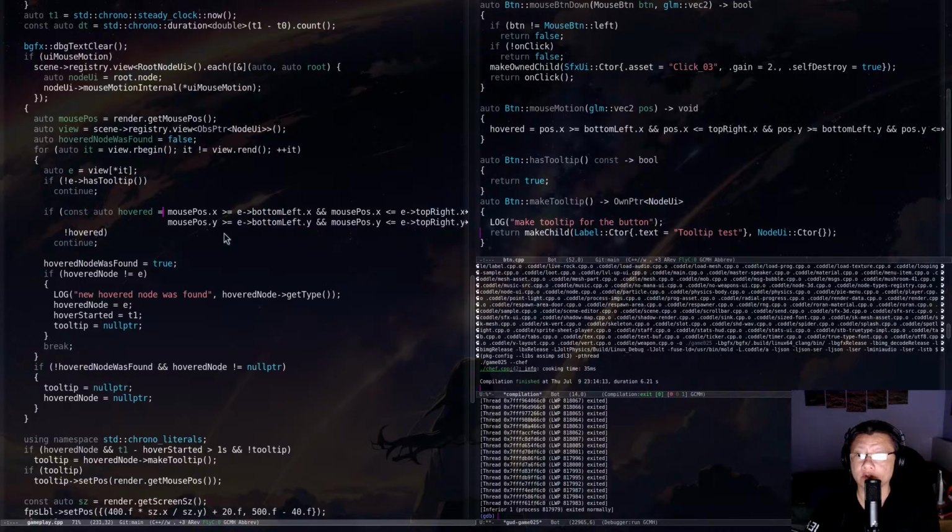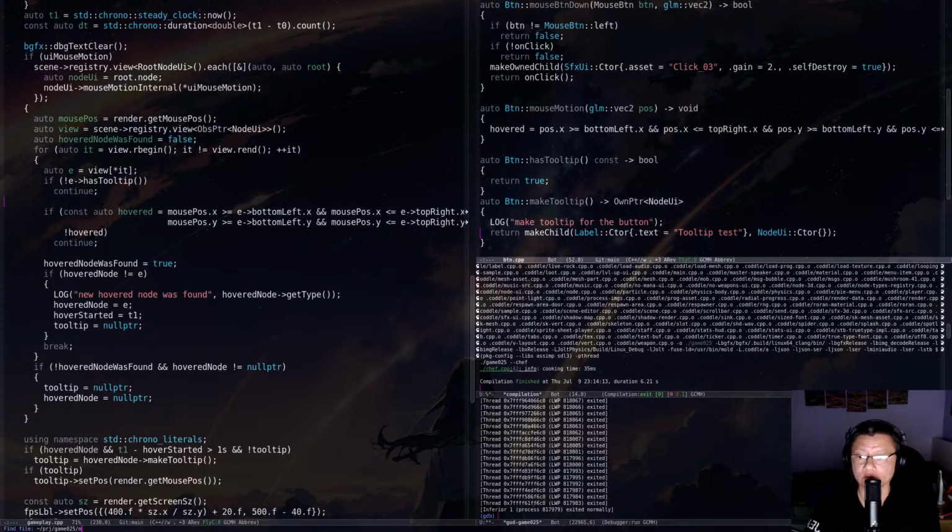If hover mouse position. Wait a second, this is not correct. This is definitely not.